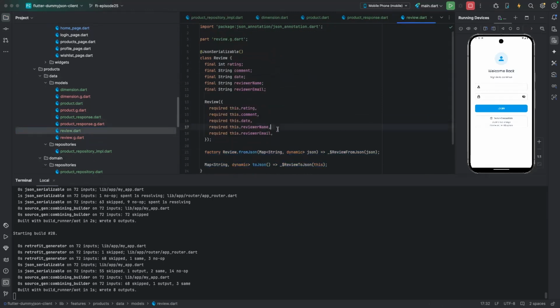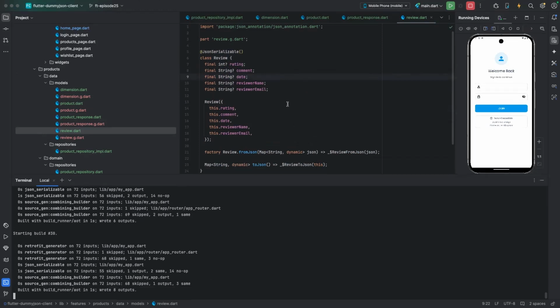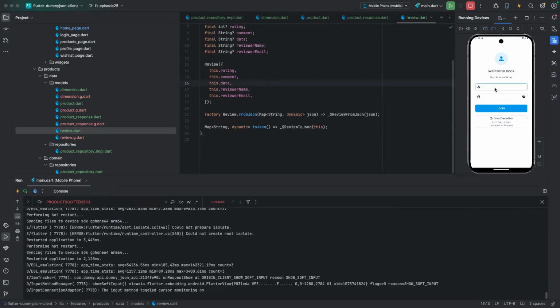Reviews. Okay, so let's try again because we need these to be nullable fields. Let's log in.